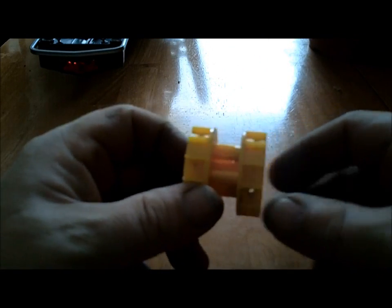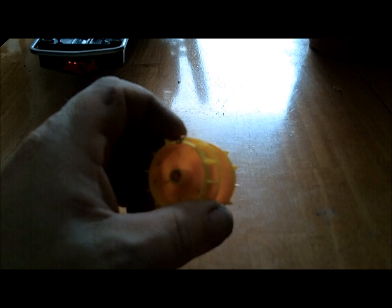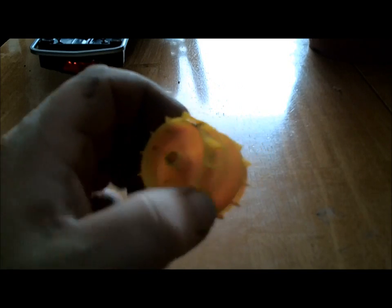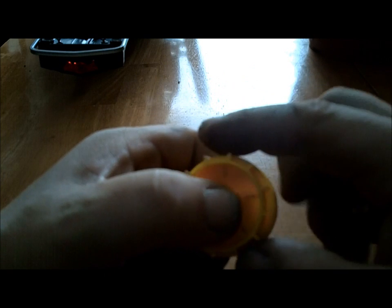This is the drum that actually turns the track, and I've been trying to figure out a few different ways because there's not really much that holds the track to the drum itself when it comes time for this thing to apply the power to the track. It's got these little grooves, as you can see here, and on the track itself it's got these little nubs. I don't know if you can see that, but there's these little tiny nubs, and they sit in this groove. Now I can just imagine once the snow gets in here and it gets wet, those little tiny nubs are going to slide off these little grooves so easily that I've been trying to figure out a way to make it grip better so that there won't be any slippage.